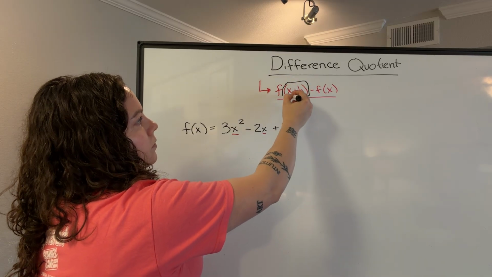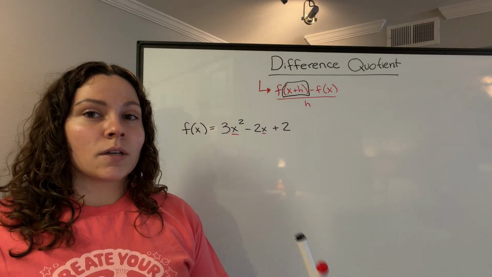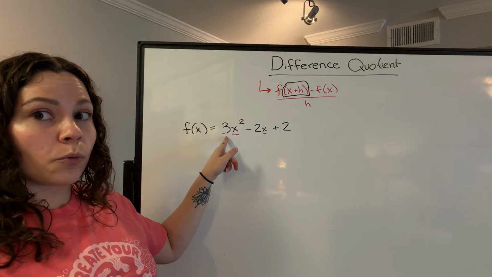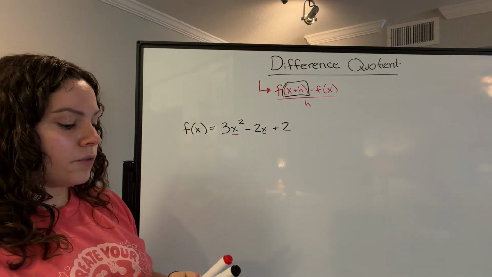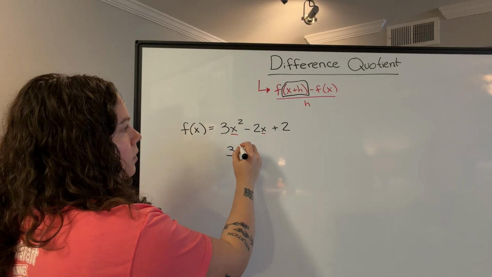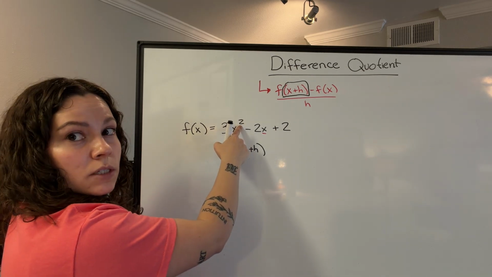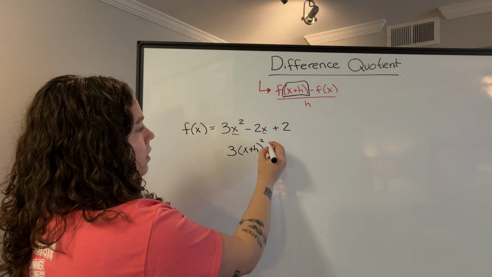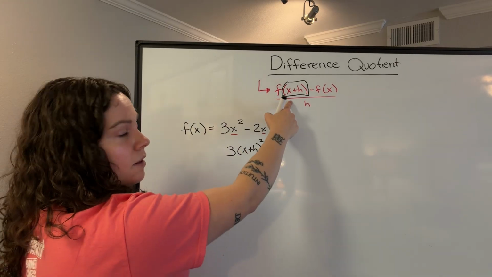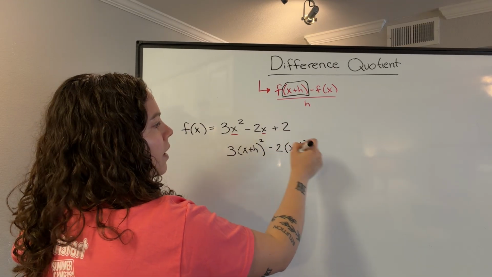So this right here. So let's go ahead and do that. So step one, everywhere where we see an x, we are going to substitute for x plus h. But we're going to start with the outside of this function, which is 3, because that's the f. So we're going to say 3, and then we see an x, so x plus h, and then that's squared. We're going to continue with the rest of our f of x function. Minus 2. We see another x, so now we're going to substitute again the x plus h. And we're going to finish by adding 2.